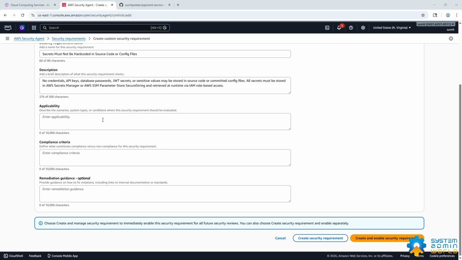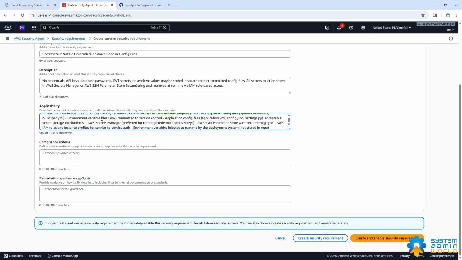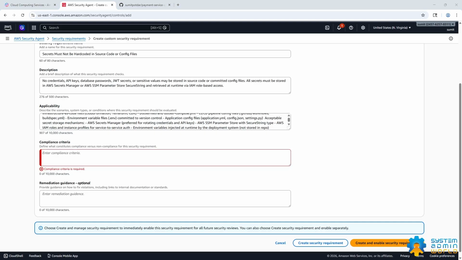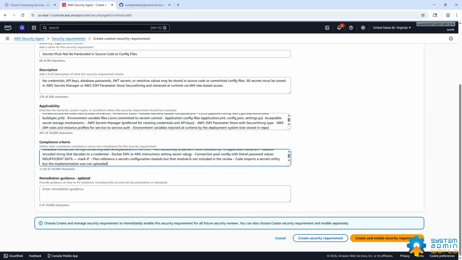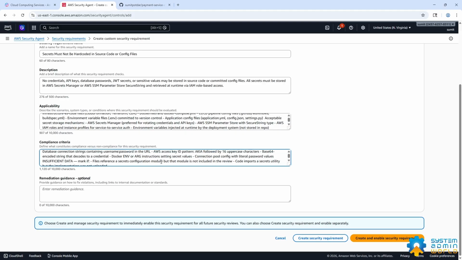Secret must be stored in the secret manager, and it should not be hard coded, or it should not be plain text. So that's the security requirement I'm going to check. So code and design must show the secret retrieval from the secret manager, or the secret manager SDK has to be mentioned there.